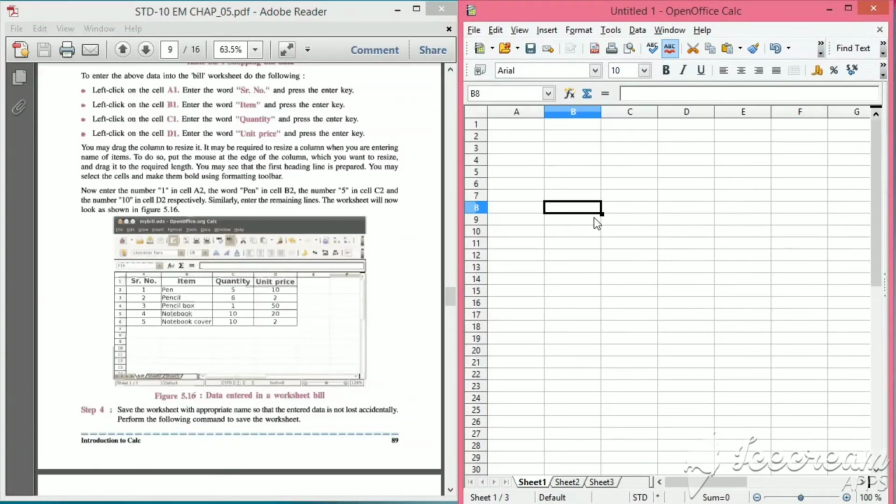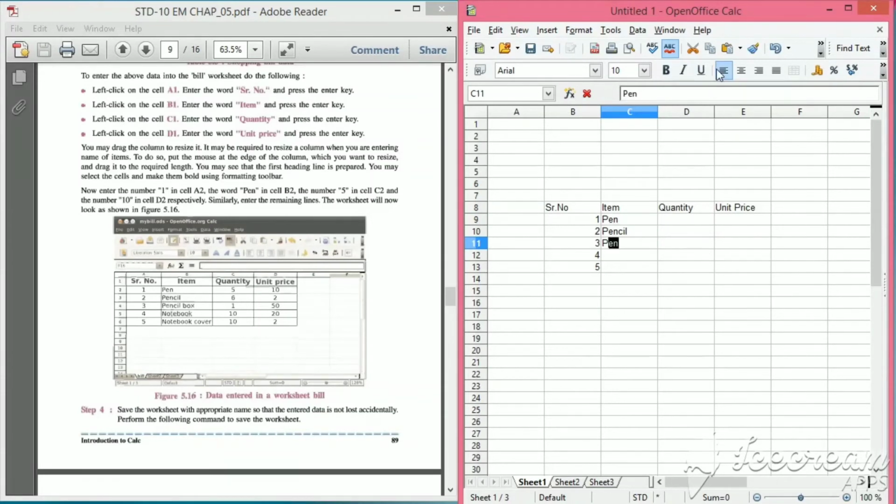The first is serial number, second one is item, third one is quantity, fourth one is unit price. See, serial number 1, students, and drag it up to 5.